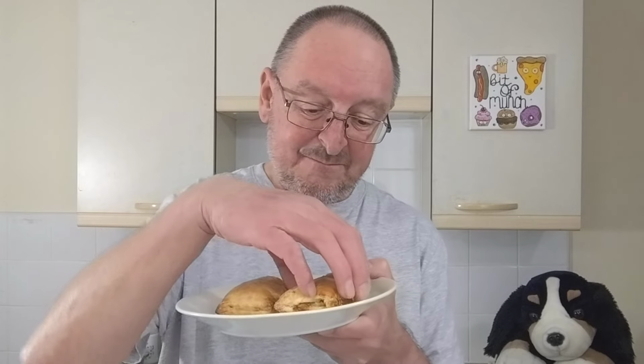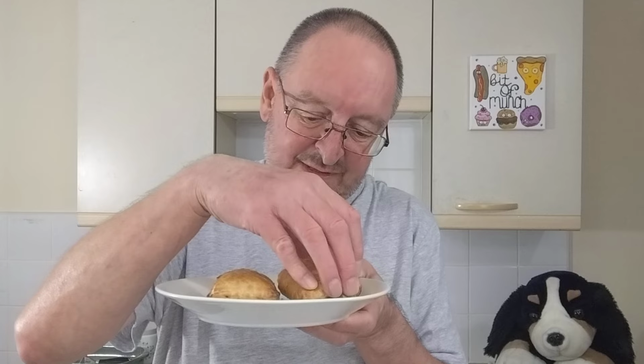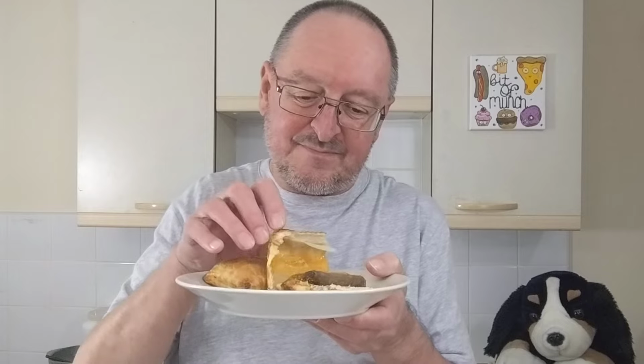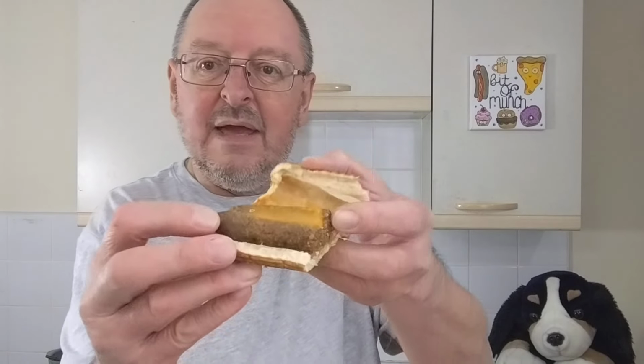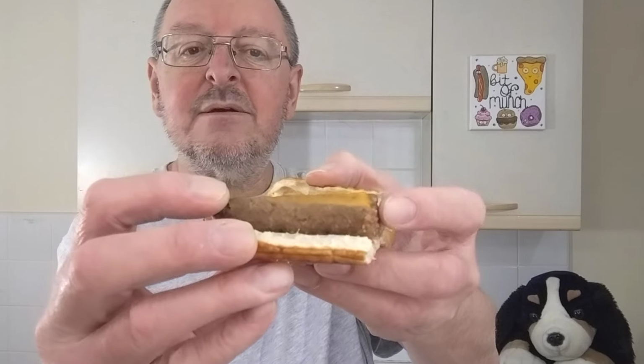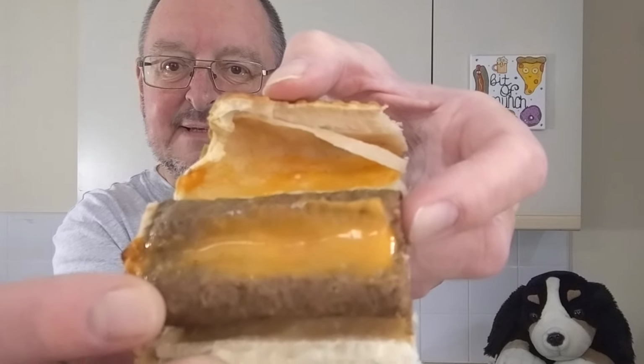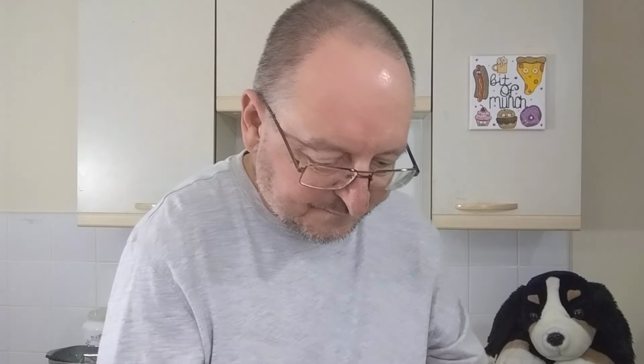And the smell of this is reminiscent of those things. It really is. Right, I wonder if I can get the top off this. Yeah, there we go. Just so we can see how much cheese is in it. And as you can see, hopefully I won't drop that, there's a decent amount. I think there's more cheese in this than there was gravy in the other one. Looks like it anyway. Might not need the ketchup. I still haven't decided which one I'm going to use, if I do use one. Right, let's see what it's like.